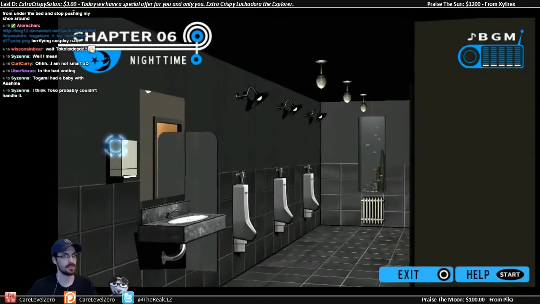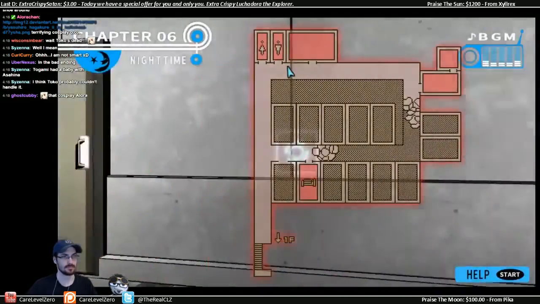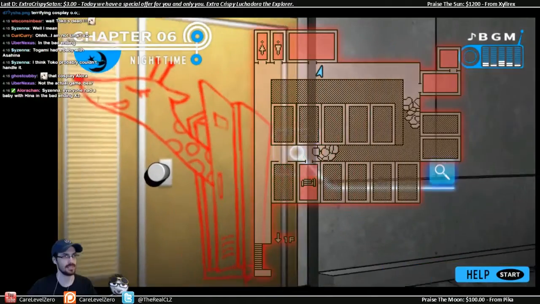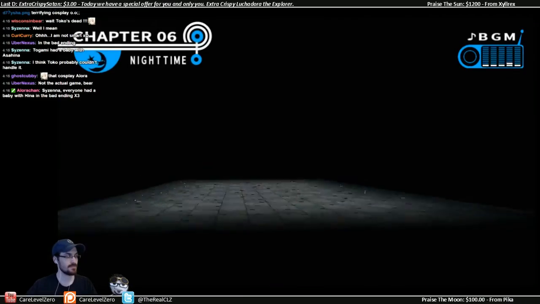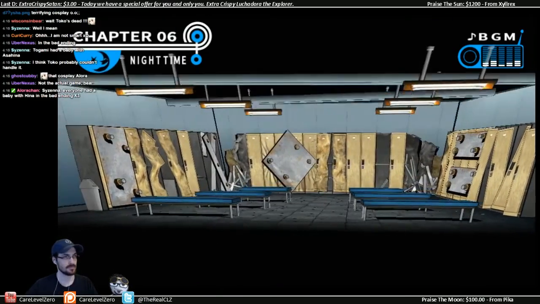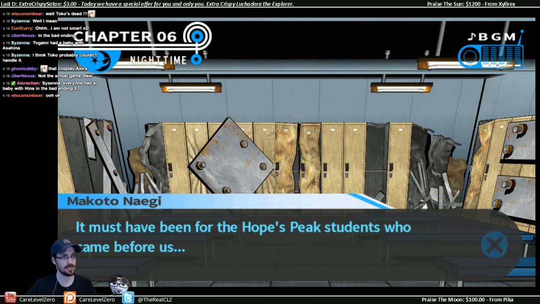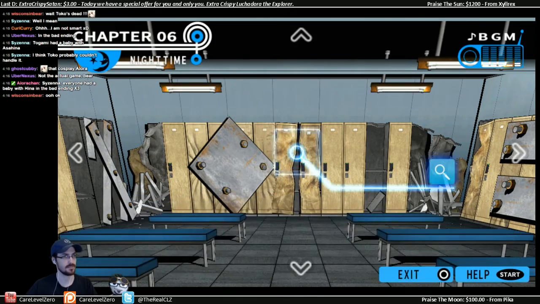Huh, alright, nothing at all in here. The hell? There's a giraffe in a locker. This room is filled with lockers. Must have been for the Hope's Peak students who came before us. The class before ours must have used these lockers.